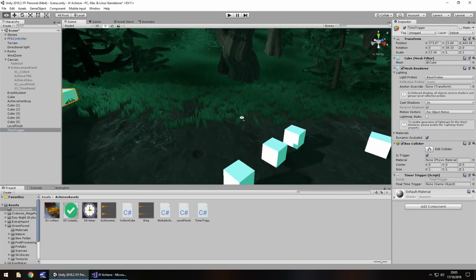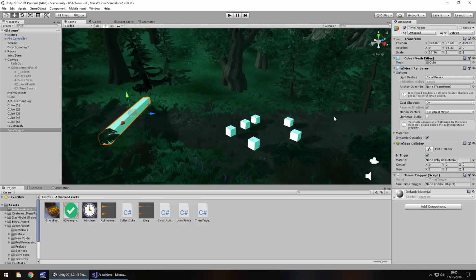So let's say we want to get from here to here within, let's say, 5 seconds. So 5 seconds to get from here to here. And again, like I say, if you're doing this level based, you would have however long you want to complete the level. If you're doing it collection based, like we did with this, you can combine this tutorial with time versus the first tutorial we did versus collection. You can mash the two together and create another achievement. So that's the beauty of teaching all these different achievement mechanics. You can combine them to create different ones.